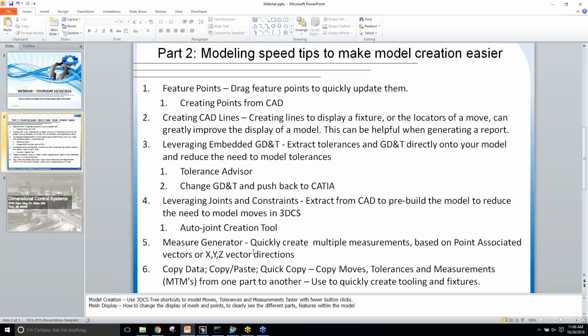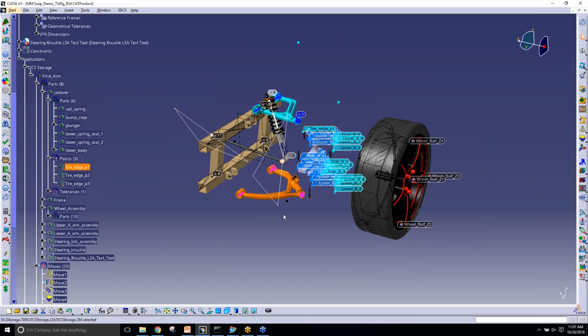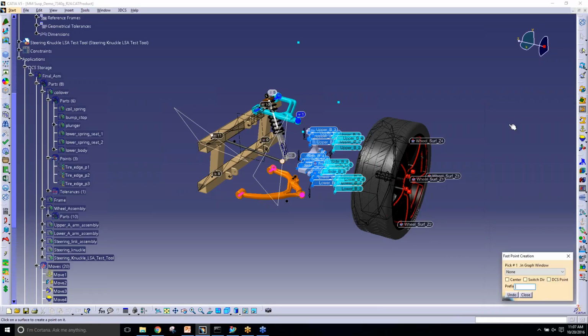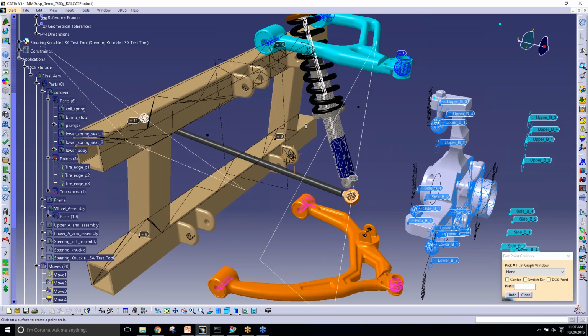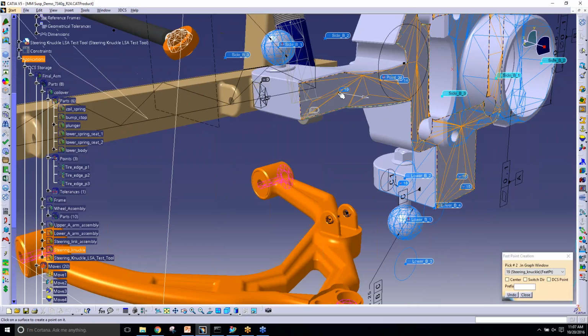Starting off with what Ben said, we're going to start with really basic feature points. In CATIA, we can create a feature point using fast point creation, and then drag that same feature point, keeping the link with the tolerances, and move it around on that same surface. For example, I am going to create a fast point right onto this feature. There it goes, it applies right there.